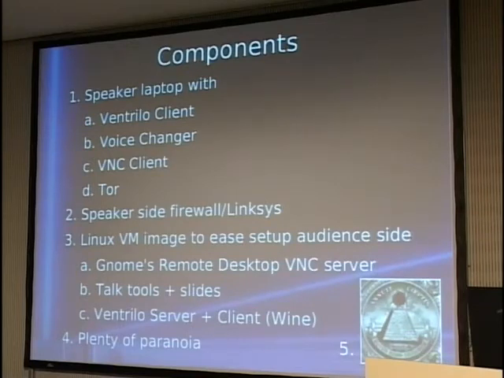So the speaker laptop has Ventrilo on it, a voice changer, a VNC client to connect to the desktop to handle the mouse, and of course Tor. The speaker side on my side has a firewall to prevent the voice changer and Ventrilo from phoning home. It seems that you could turn that off if you disable update notifications for both of them. They didn't seem to try and phone home this time, but I don't know if I fully trust them either.